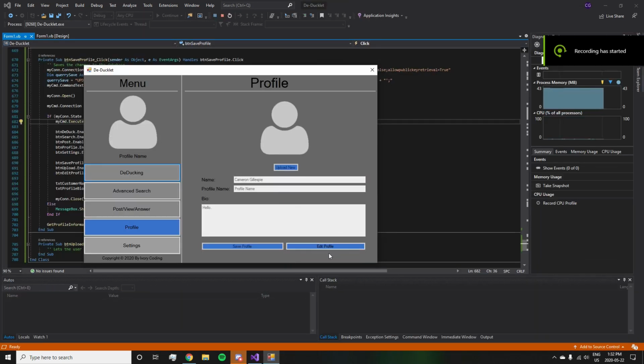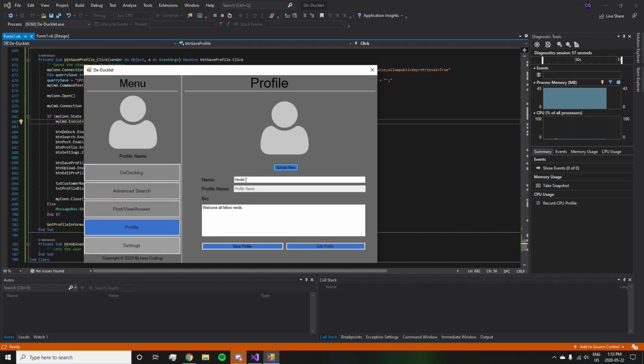Alrighty, so as you can see, we got it to finally work. So if I hit edit profile, I can change this completely, so we can name him Julio. And he can say, welcome all fellow nerds. Now if I hit save profile, as you can see, I have it automatically running the get profile information, so it'll update all of these right away, even the profile name. So it'll change all of that stuff. Name is Julio, profile name is still the profile name, and then bio is welcome all fellow nerds.